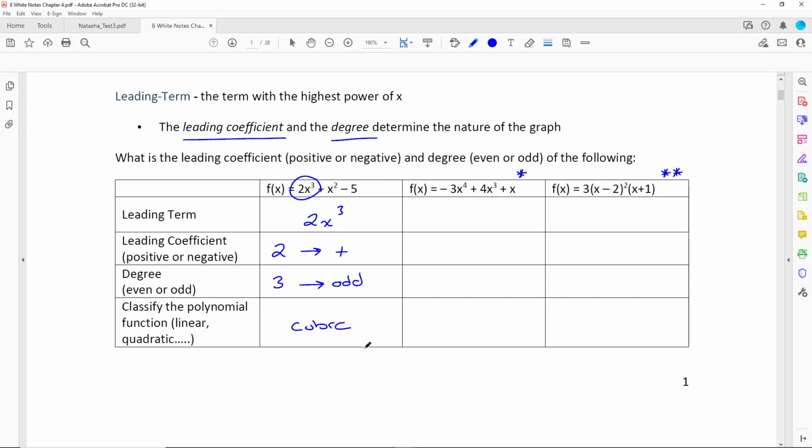So hopefully you did pause the video. The highest degree or highest exponent on x is 4. So this is my leading term. Sometimes they do trick you by putting them out of order. Things should be written in descending order of power, so the leading term should be written first, but sometimes the only way to trick you is to put the leading term somewhere else. So make sure you are grabbing the highest exponent on x. The whole leading term is -3x to the 4. The leading coefficient is -3, which all we care about is that it's negative. And the degree is a 4th degree, which is even. We call this one a quartic function.